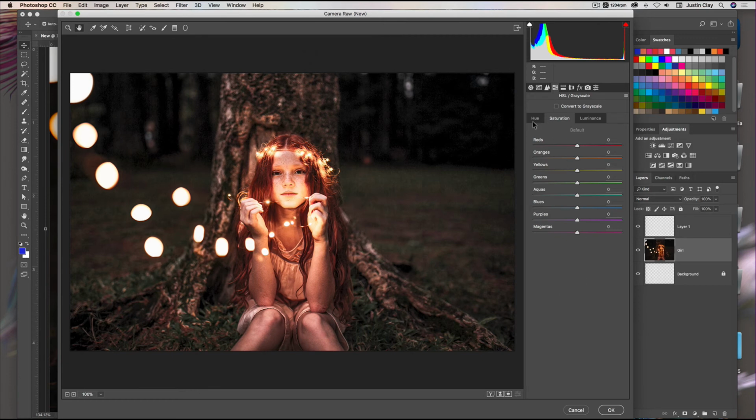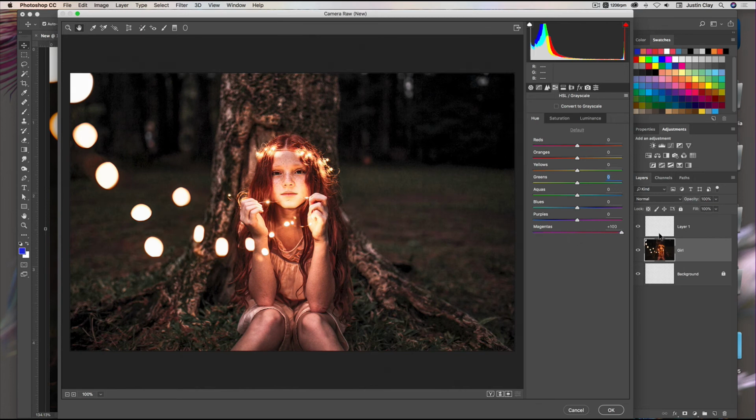So if I wanted to, I could come in and control the hue and saturation of specific colors. If I wanted to alter all of the reds, you can see when I slide this what it does to her hair and anything affected by the color red. And greens, there's not that many of with what we have here, so it's not going to show too much.